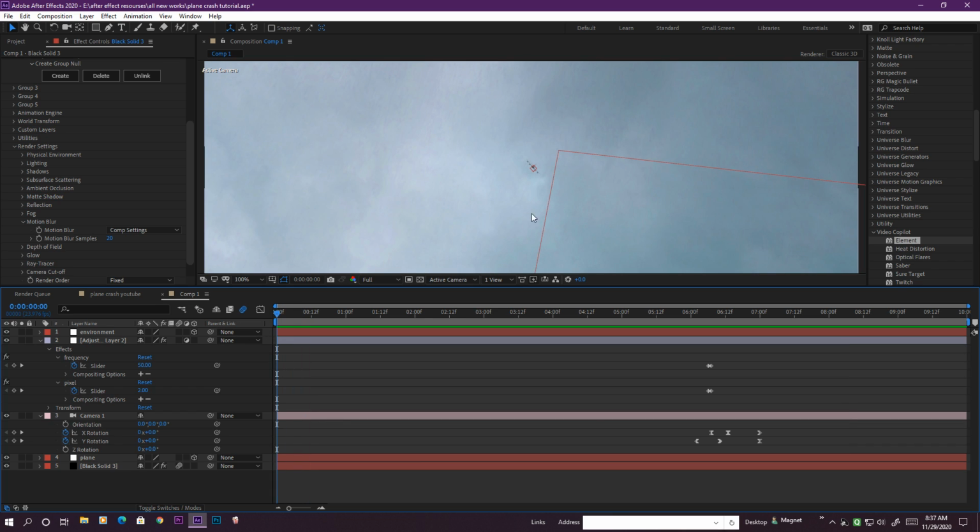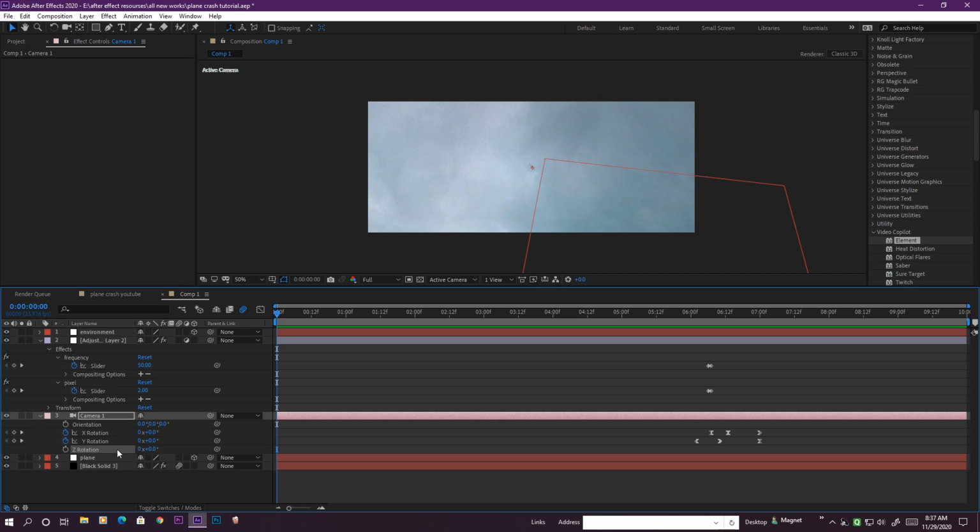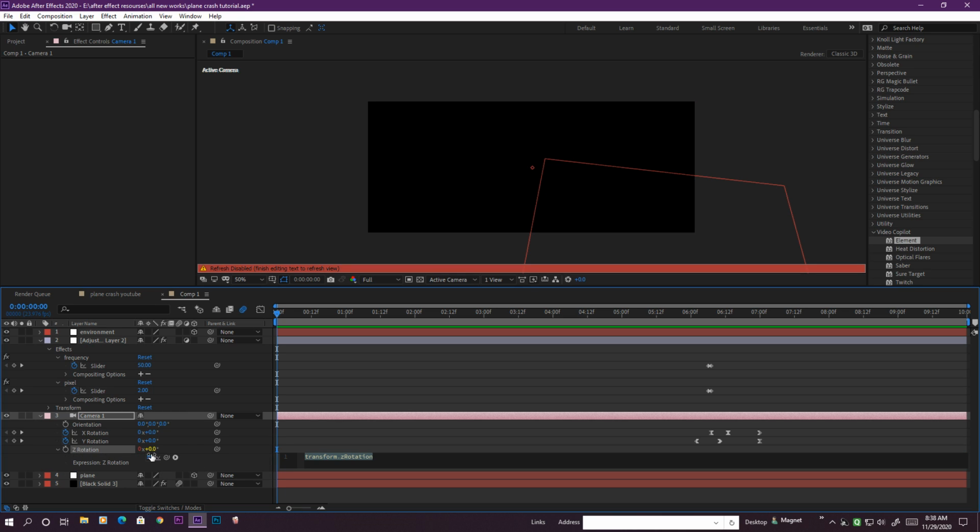So the animation looks incredible, but we still need another level of shakiness, that is the camera Z rotation shake. So in this case we just simply apply the wiggle expression here. Just hold Alt and click on the Z axis and type the same expression, that is the wiggle, first bracket, second bracket, and we put a very little number here. So that will be the 5 comma maybe 10 comma 4.